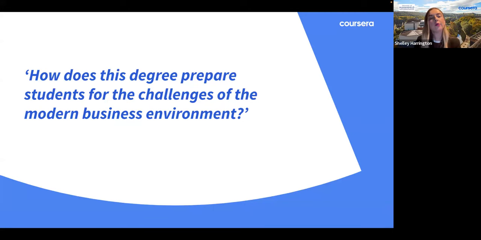Within your modules, you will cover the theory, you will consider its application to the modern workplace, and you will explore the role of technology and AI within managerial roles. We will develop your critical thinking and writing skills so that you are able to recognize the impact of perhaps something like artificial intelligence, the good and the bad impact. It also prepares students for the challenges of the modern business environment because we have a really strong focus on you as a learner. So it's about your personal and your professional development as part of the program.